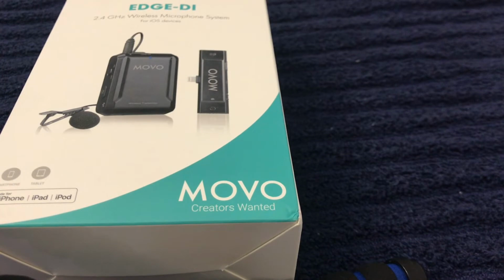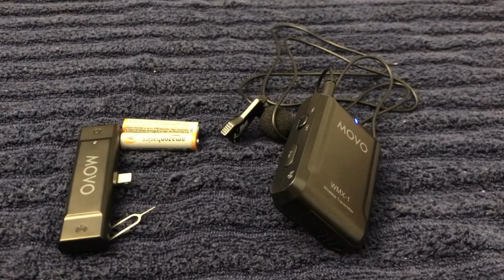So now my phone is upstairs, and now I am down in the basement, which is another really good test with testing this lavalier microphone, Movo microphone system. So now I'm walking back upstairs and approaching my phone. So here I am back with the phone.